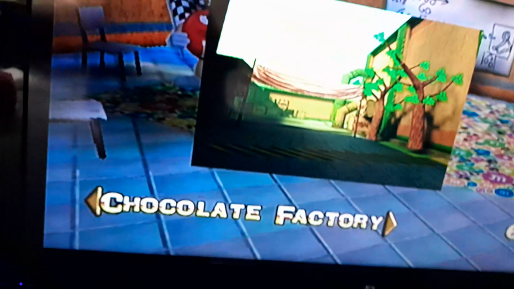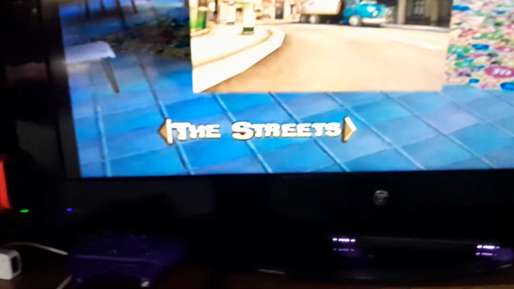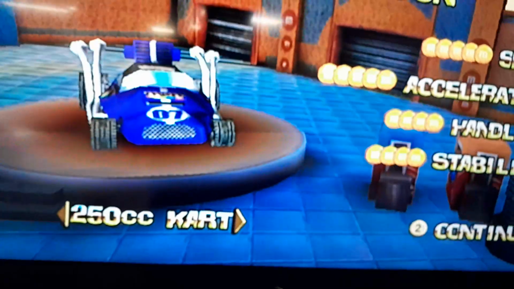You know what? I'm going to show you every stage that I can. All 5 stages that I can play on to show you how bad each one is. In case you couldn't tell that it was bad enough with Chocolate Factory, I'm going to show you the streets. Rojo, because... Oh, I'm sorry, English speakers. It's red.